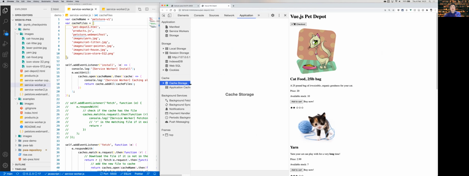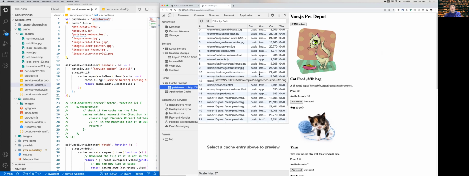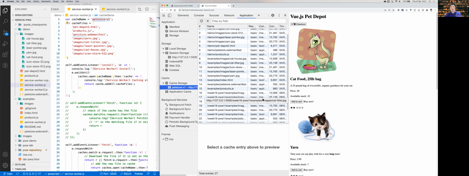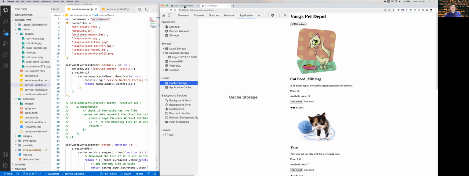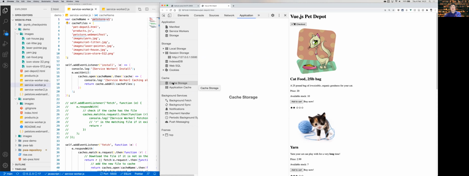If you go to cache storage and expand, you should see this one called pet store version 1, which is the name we gave there, and you would see all the files saved there. Oh, it's actually saved a lot. You could always just delete it, and once you rerun the page, it should refill the cache.